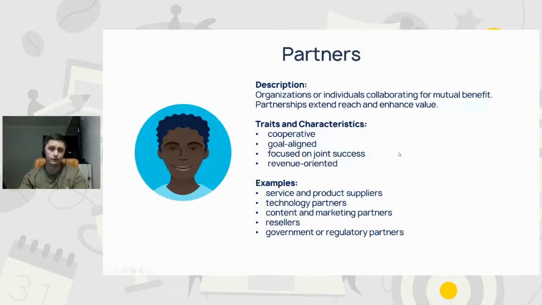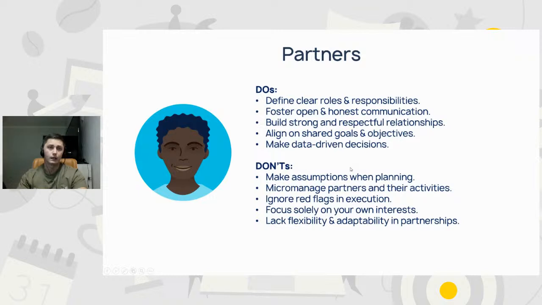And they're also revenue oriented. It's not a secret that partners like to earn money on different partnerships. So keep it in mind. You as a partner should also not forget about your own revenue, and there is not much sense in partnerships that do not deliver anything to you. Talking about examples, it can be service and product suppliers, technology partners, content and marketing partners, resellers, or government or regulatory partners.